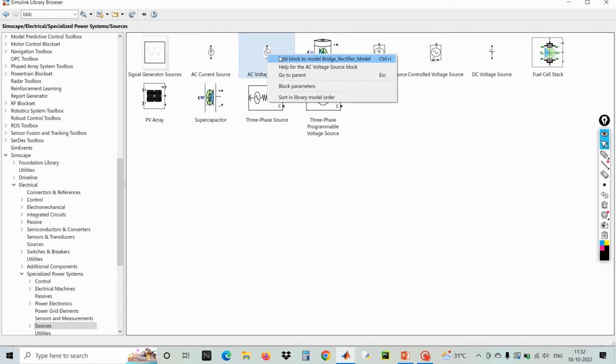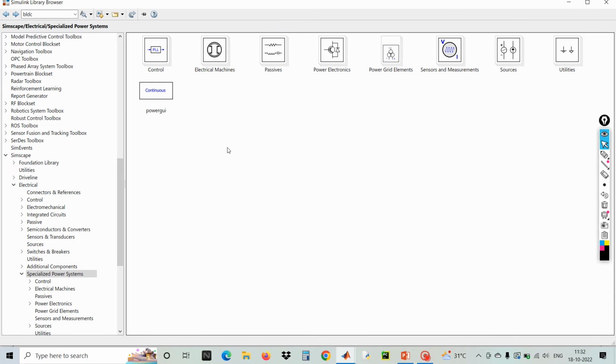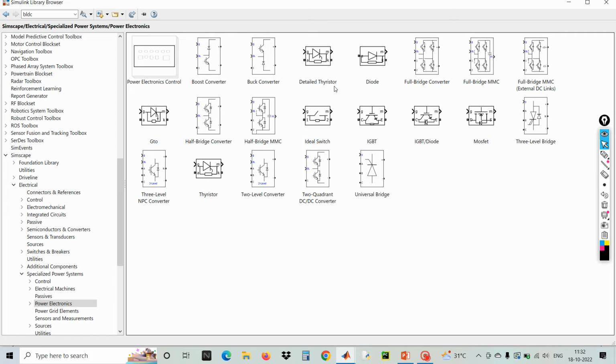I'm going to pick this one, and then, since it is a bridge rectifier, I need a detailed thyristor. Okay, so I'm going to pick this as a switch.